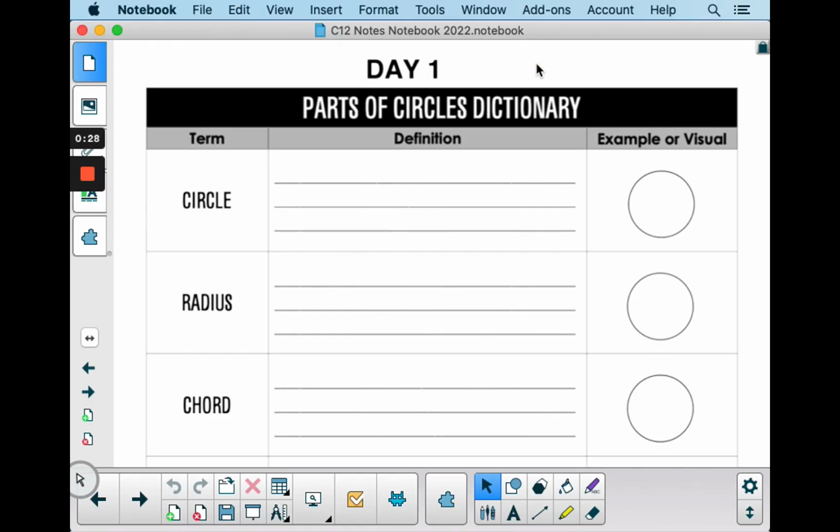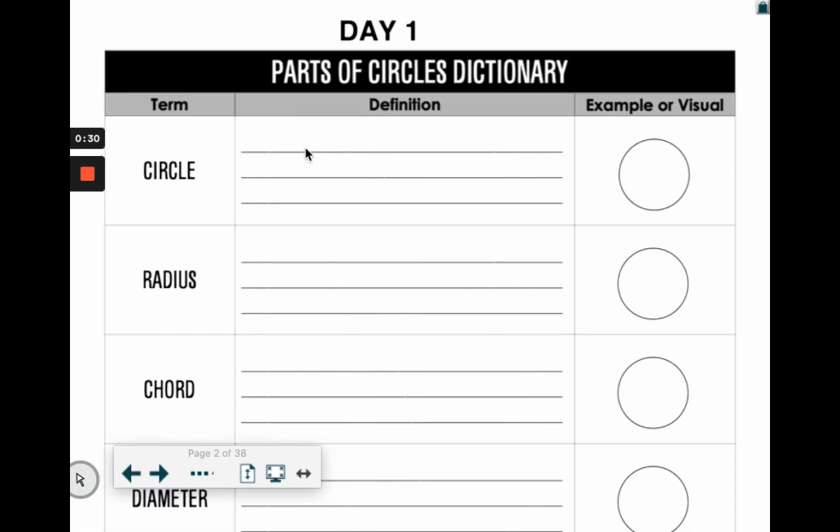With that, let me see if I can go full screen here, there we go. First thing to write down, we have a purple note packet. We're on the very first page, inside cover. A circle is just the set of all points that are equidistant from some center. For example, there's some center point, maybe it's called circle P, and this would be called literally circle P. You name a circle by whatever its center is.